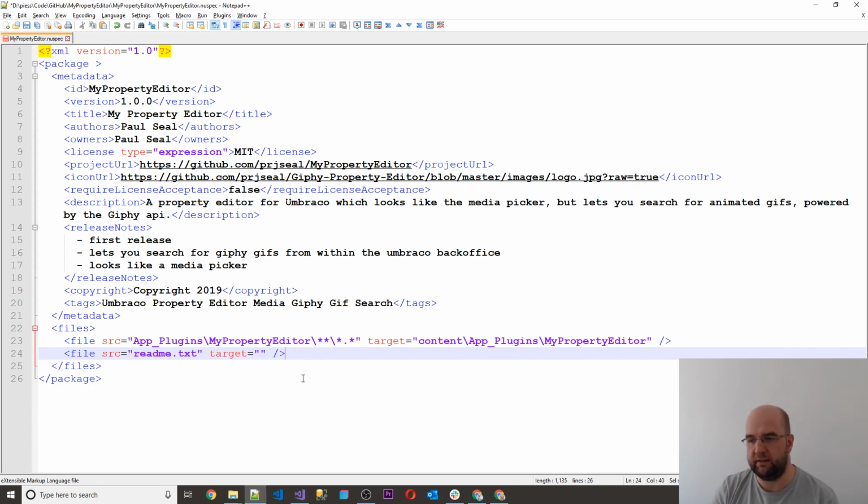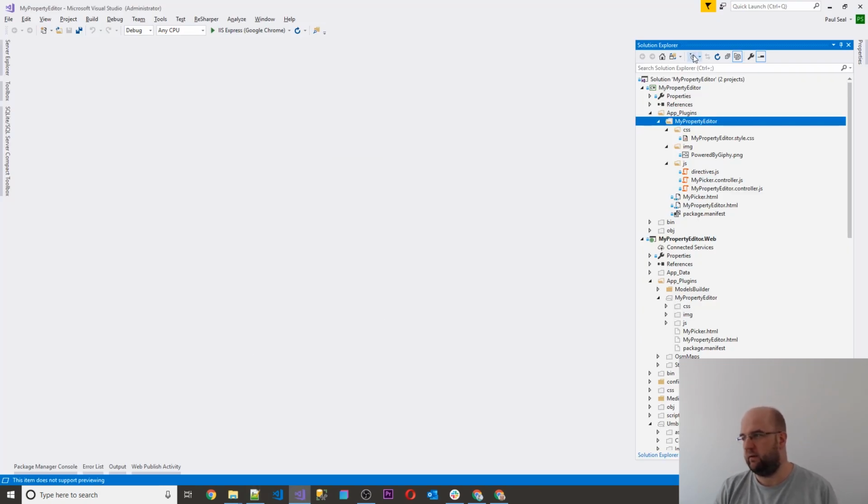And then we have a readme.text. So when I was at the Code Garden this year, I met Richard Soterman, and I asked him, because I knew he'd be able to tell me how. I asked him to show me how, whenever you install one of his NuGet packages, it pops up with the Readme text file at the end, and this is how you do it. So inside at the project level, actually I think it's at the, let's just have a look. We'll see where it is on the website.